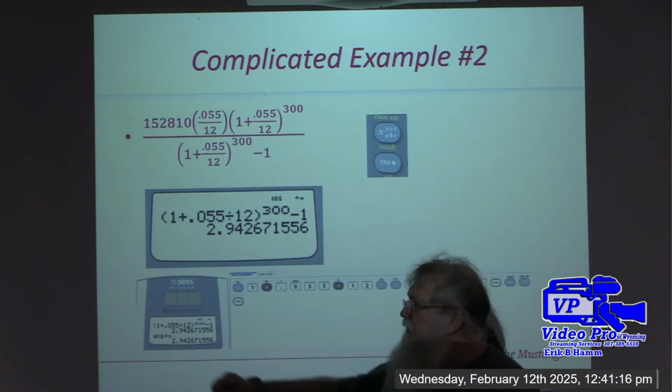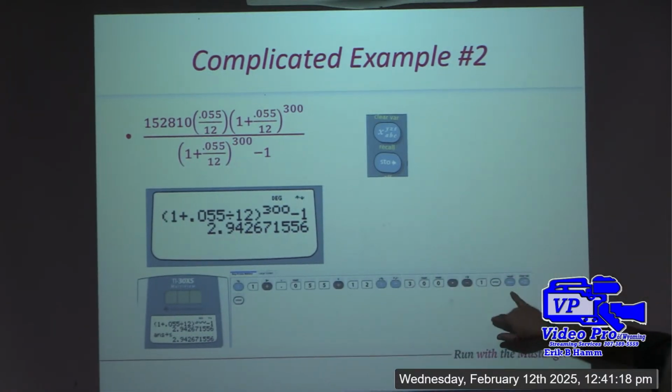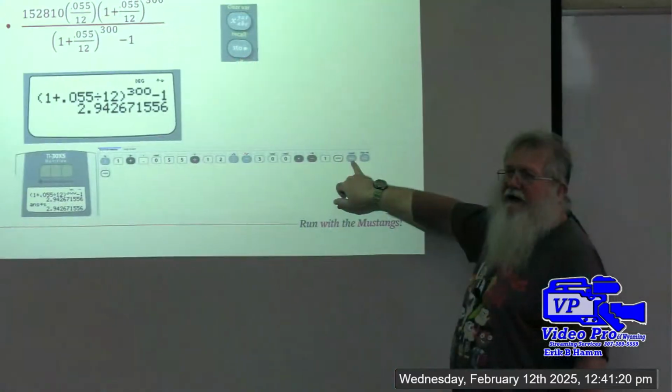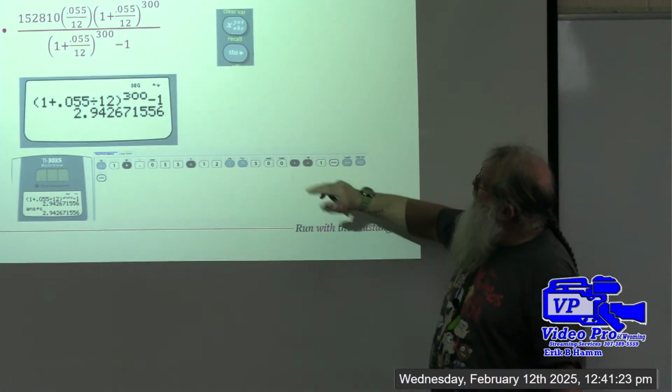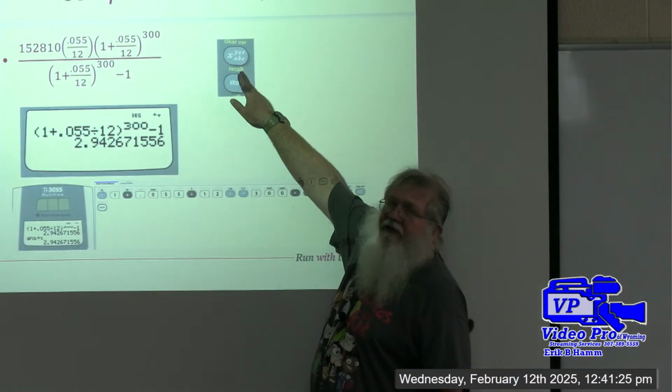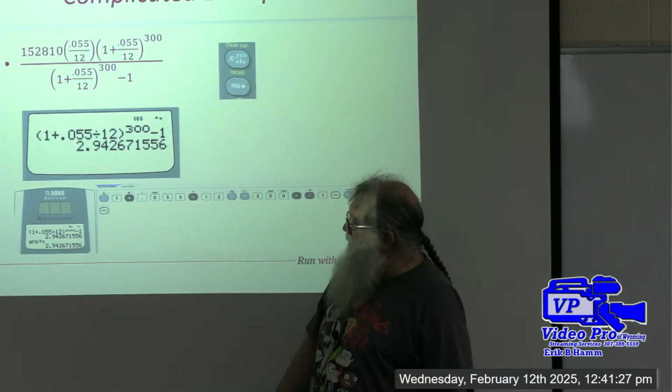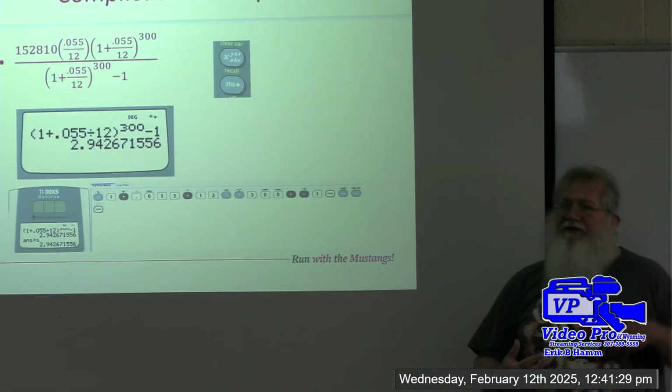And then after you do that, you're going to hit the stow button, and then you're going to hit the X. After you do that, and it's way at the end here, you're going to hit the stow button. I know it's a little small there. You're going to hit the stow button and then the X, and then hit enter. And that's going to store it as X.